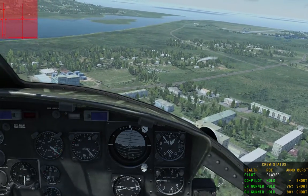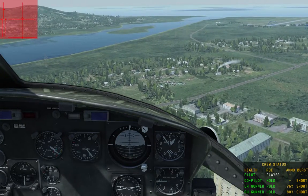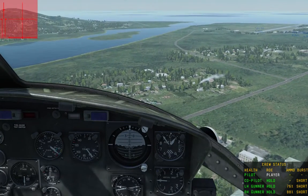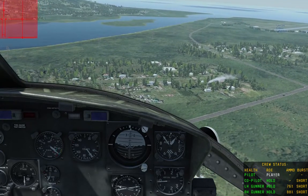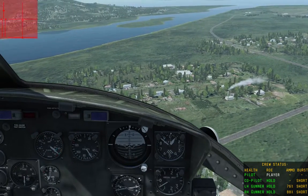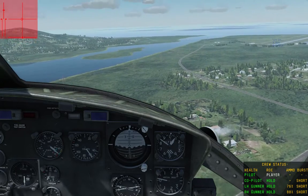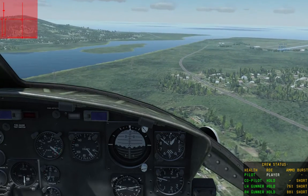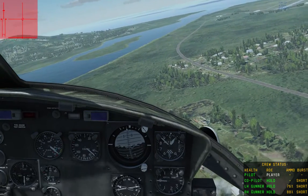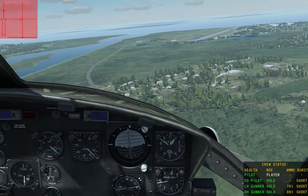The K50 turns better with even more bank angle, but it's easy also to stabilize it. I don't really trust the Huey to be very stable at the moment, so. We're flying a bit sideways here. Let's try to go to the helipad and gain speed again, which is not something I wanted.